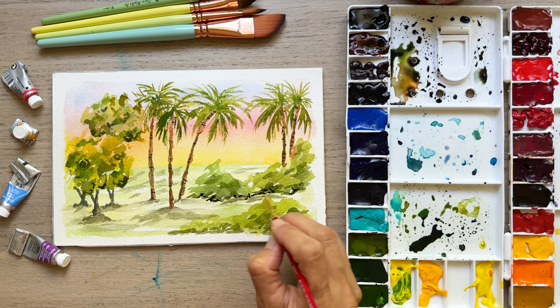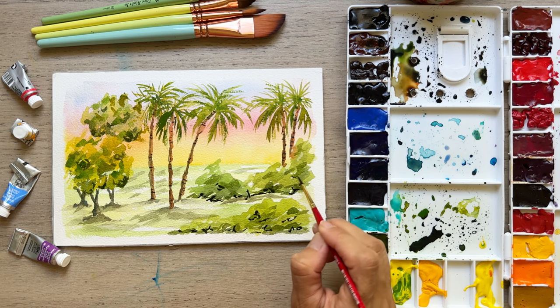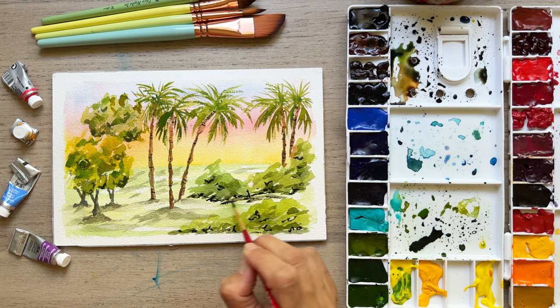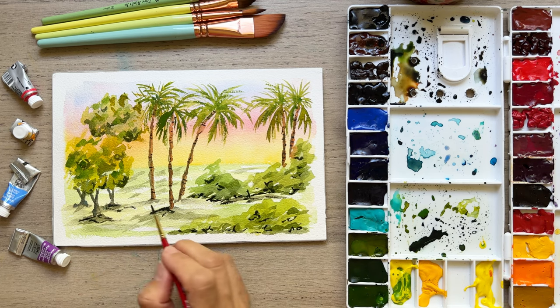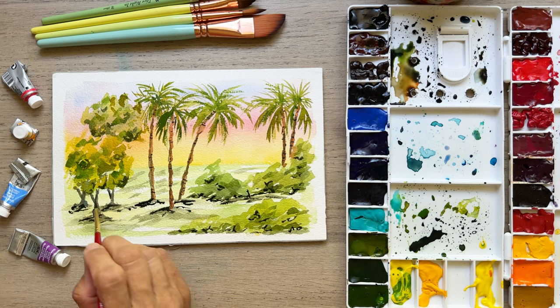Let's do some more contrast especially at the base of the bushes — you're going to see a lot of shadow right there. I hope that you're enjoying this video and that your painting has turned out in a way that is satisfactory. I'm going to darken up the shadow bits underneath the trees too. Friends, I hope you enjoyed this landscape — I would call it simple, but I know that anyone can do it step by step. If you didn't like your result, try it again — I promise it's going to get better. Thank you for being here, happy painting and always happy mental health.